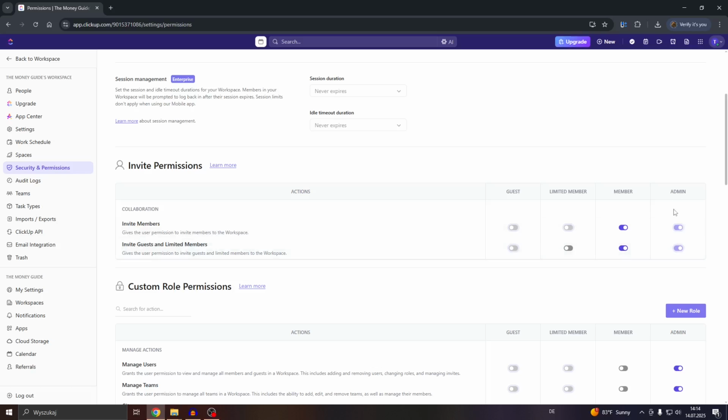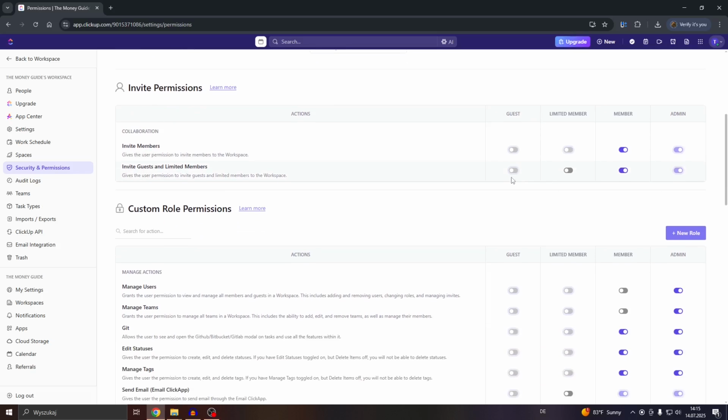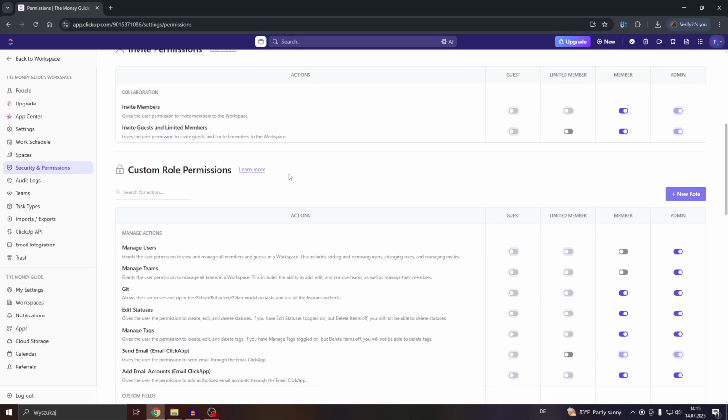For these reasons, the admin will automatically and unchangeably have the permission to perform both or to grant both permissions. You may switch it off, for example, for normal or for regular members, and so on and so forth. Some of these options or features may be grayed out, guys, for example, for guests or limited members, depending on your membership plan. And you may go through that list below, continue assigning roles and permissions.